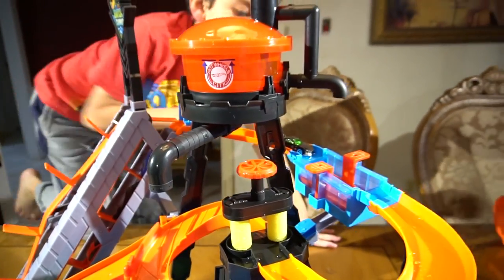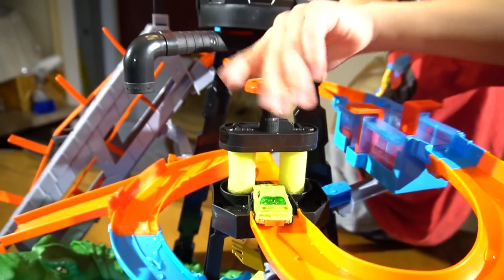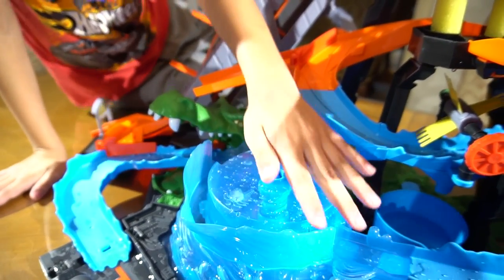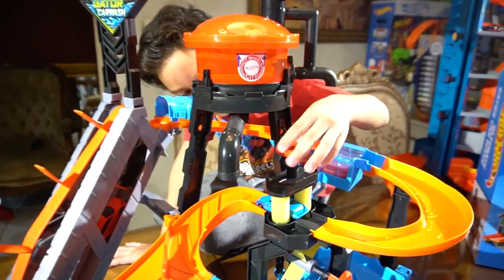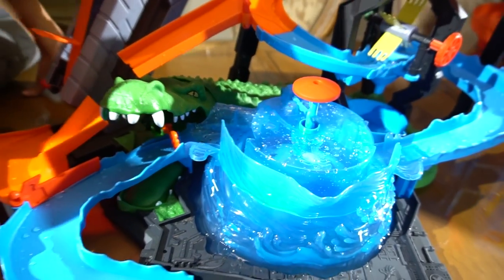Now I'm going to push the next car in. Oh that one changed fast! And now it's black again. Let's see if it passes the alligator guys — it passed the alligator! Now I am passing the car too. It's in the scrub board where it takes out the water. Now it's in the dryer — now it's purple! See it? It's purple.